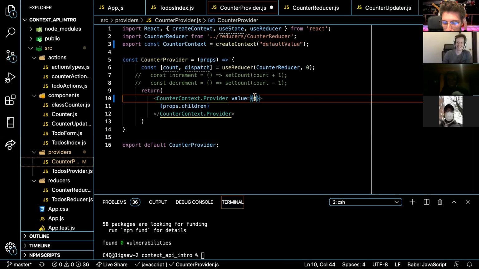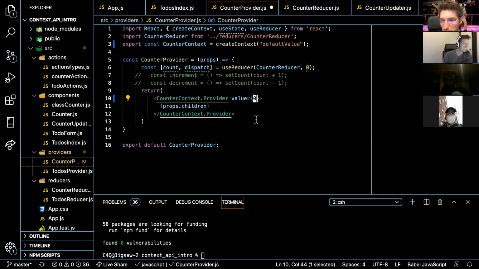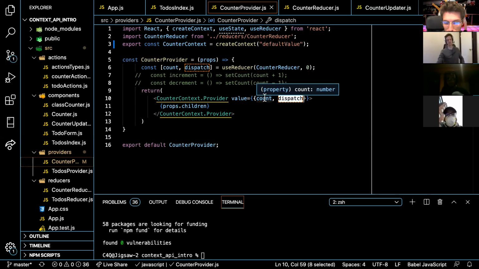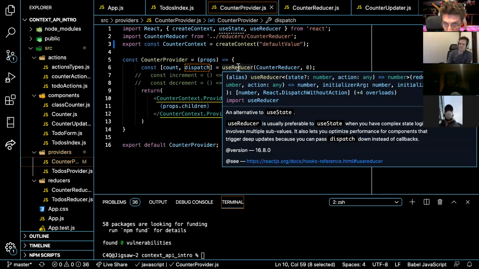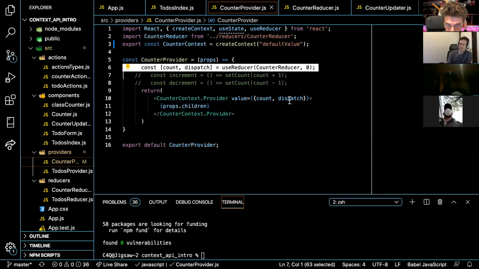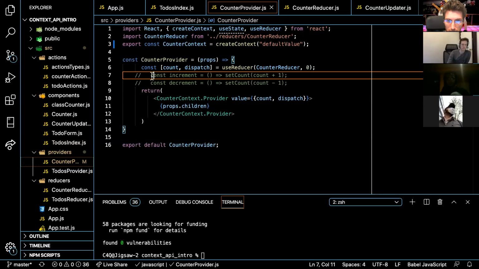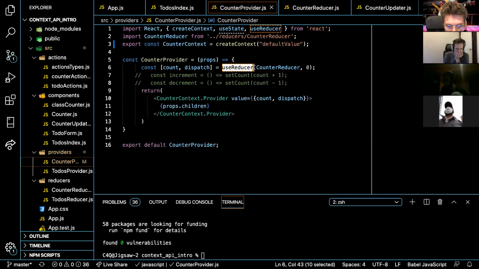But you can see we don't have to pass an object into value, but we just have that option. So we were doing that because we wanted to pass in this count and this dispatch. But if we just wanted to pass like a single string or a number, we totally can. It says one should always use reducer when working with context. Everybody said that is not a true statement, and everybody was correct, right? We were using it just fine before we introduced use reducer, where we were just passing use state, and we were passing state things and functions directly. Use reducer is just one way for us to keep our code cleaner.